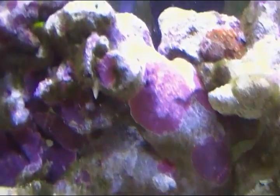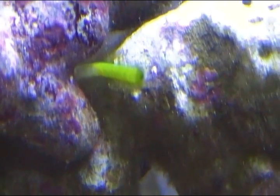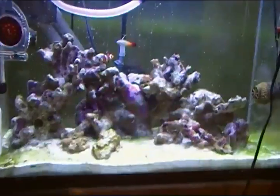Here's my last turbo snail. I may need to get another one just to have two in here. I don't know what this green thing is — I'm guessing it's okay and it's not gonna take over my aquarium like the hair algae. There's a bristle worm that lives in these rocks here. I think he's the only one I can usually see — there's probably more in my system. He comes out at night.